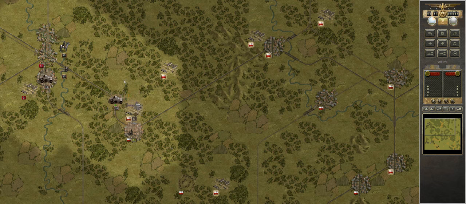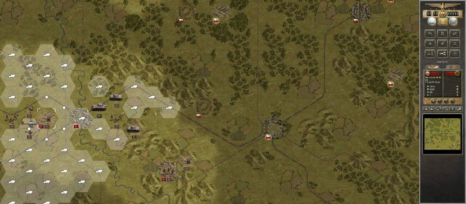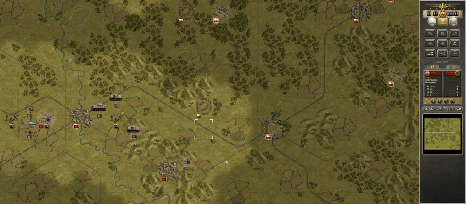This northern group will capture these 2 airfields, and then it will help with this airfield in the center. While the southern group will capture this town in the south and then push forward, capture the most eastern airfield, then move north.